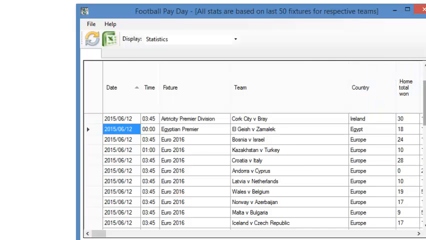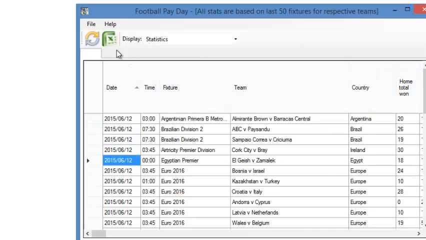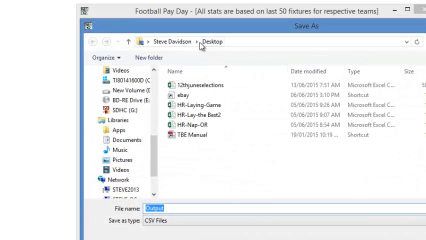Now if you're doing the car series and that, or even your own trading, you need to click on the download and download the results. So I'll just put 13th June selections, even though these aren't.